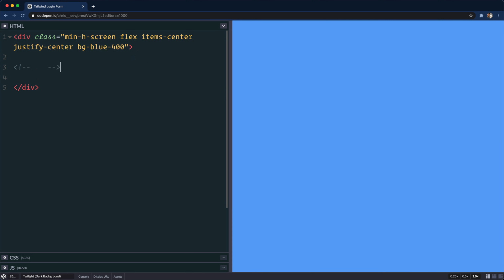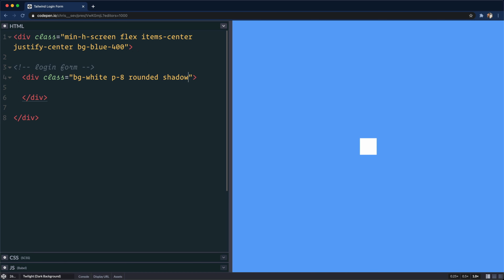So here is where we're going to put the login form. I'm going to say div is going to be the thing that encompasses our entire login form. And let's give this a class of background white, padding of 8 all the way around. I like doing the box classes first. So background, padding, some spacing like margin. Here, let's do rounded.